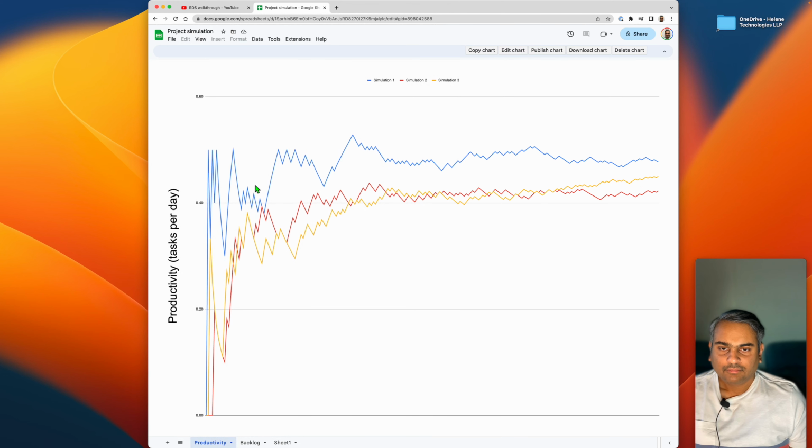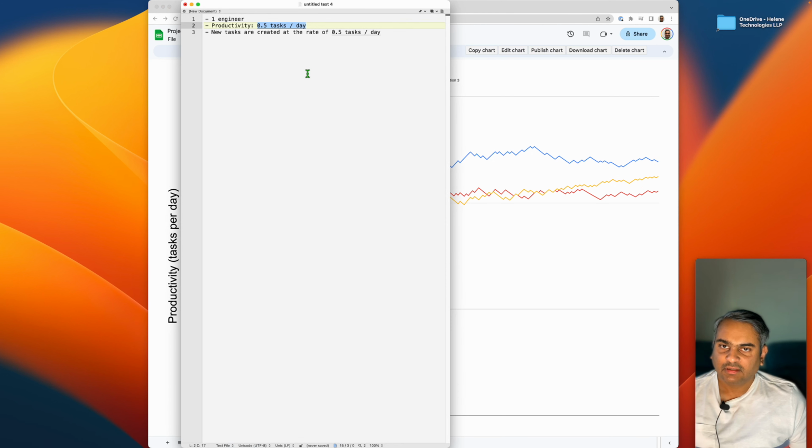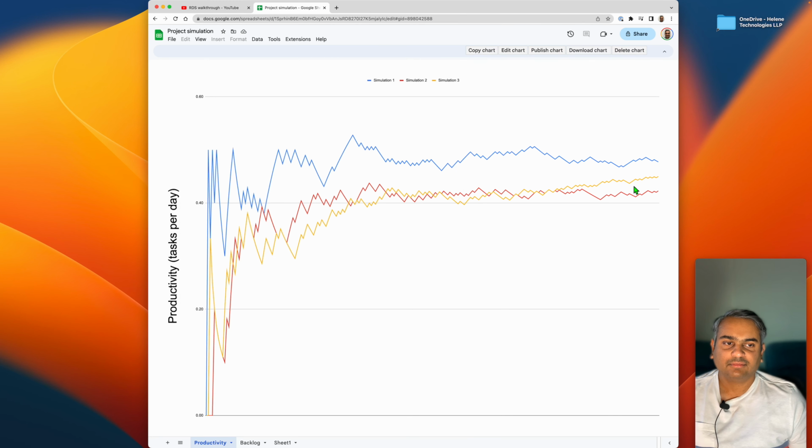So this productivity is a random number, right? Over a big sample set, it converges to this, but for just 221 tasks, there will be some error. And even here, you notice it converging. If you look at the yellow line, it's converging here. And if you look at the blue line, temporarily the productivity exceeded 0.5. Maybe because there were many tasks that just happened to be done quickly by chance. But then over time again it's converging. So this is the productivity.